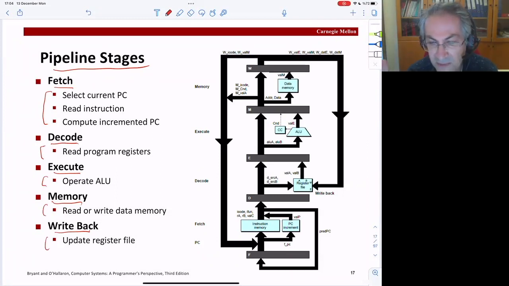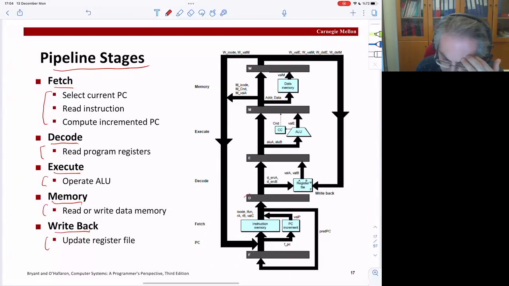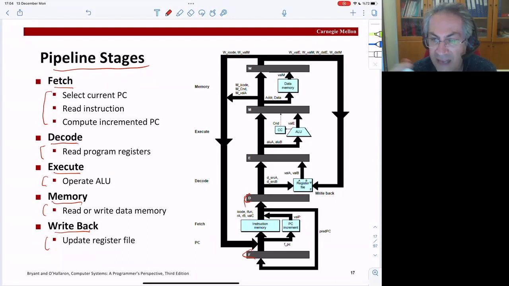Now, the main difference between the sequential processor and the pipeline-based version is that here I have discrete steps. I store the results of these values in these registers. In the sequential processor, all the signals that I was computing were live on the wires. I never stored them. For example, think of valA. The valA was never stored in a register. It appears on some of the wires, but when you look at the registers, it never appears. Whereas in the pipeline case, now I will have valA.